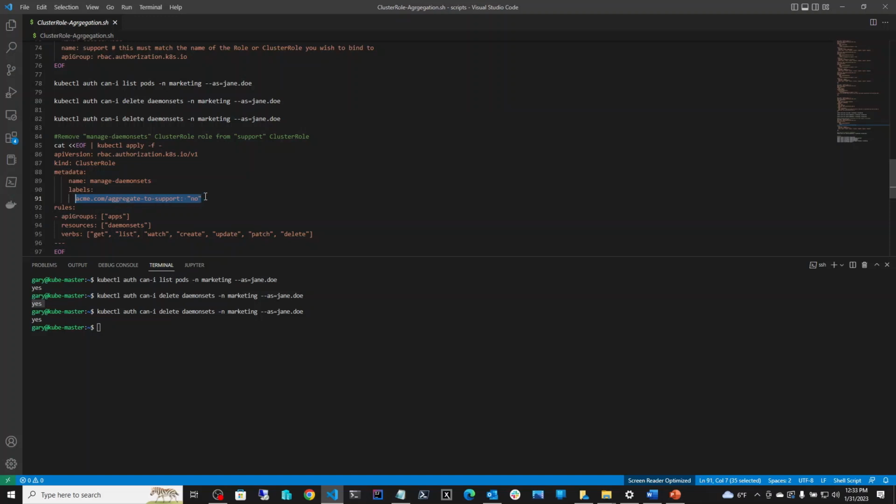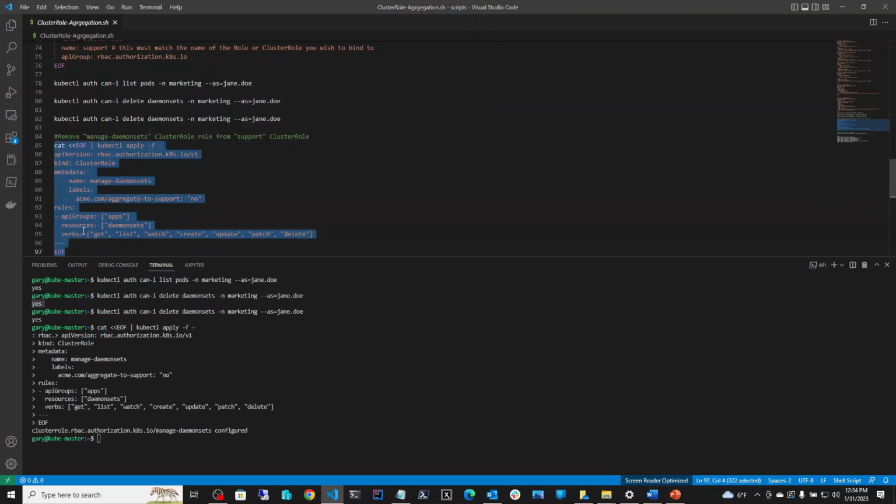We previously had said yes for all of them. This one we're going to set no. So basically what we're going to do is pull this out of those inherited cluster roles that we assigned to support. See what happens. Let's go ahead and apply this. And you see that it was configured.